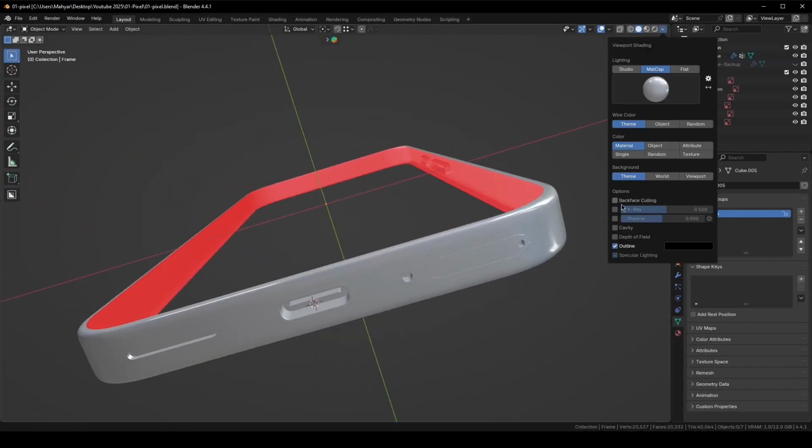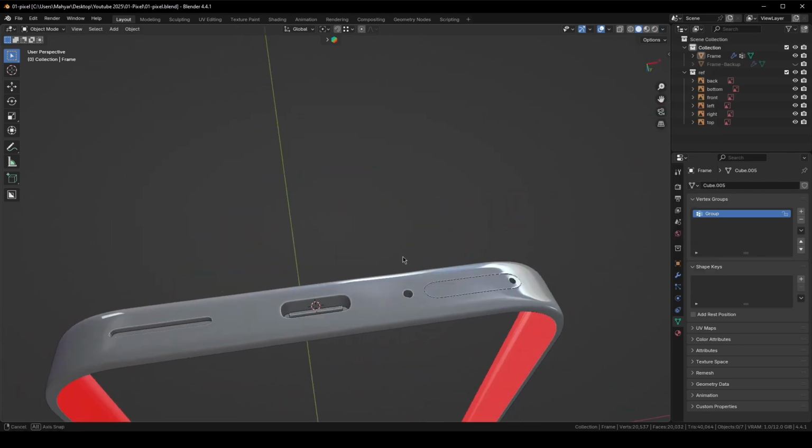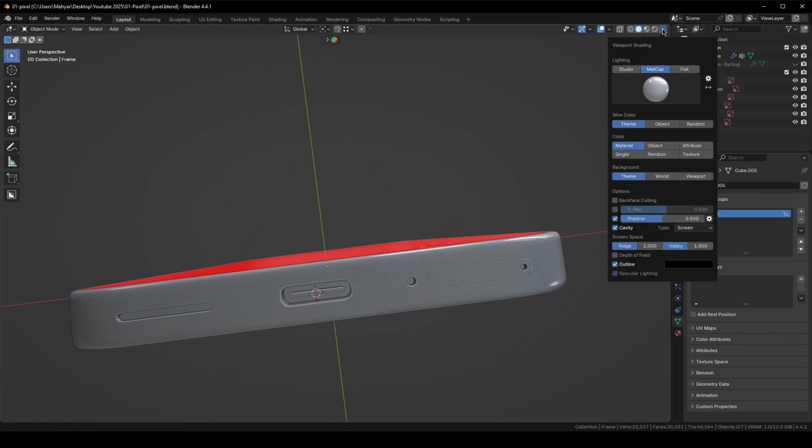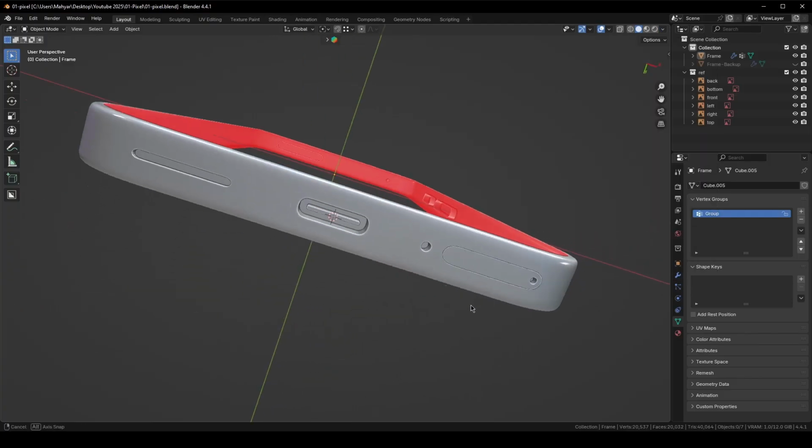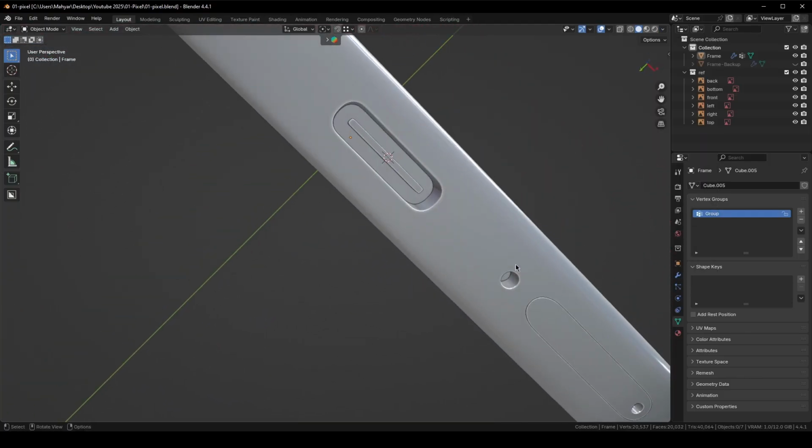I will turn on shadow and cavity. I think shadow is redundant, the cavity is good to see the details better.